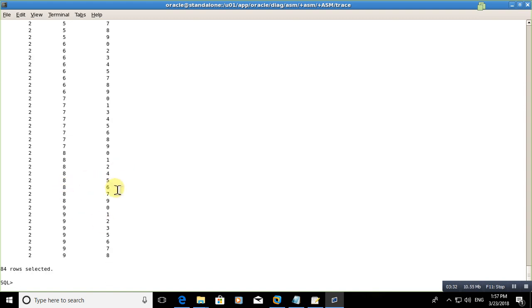Now, let me try to create a tablespace and we'll see whether the primary extent or the allocation unit is copied into its partner disk or not.